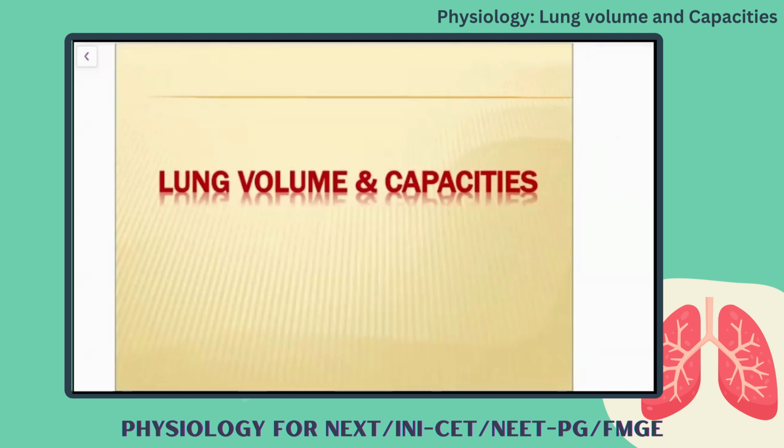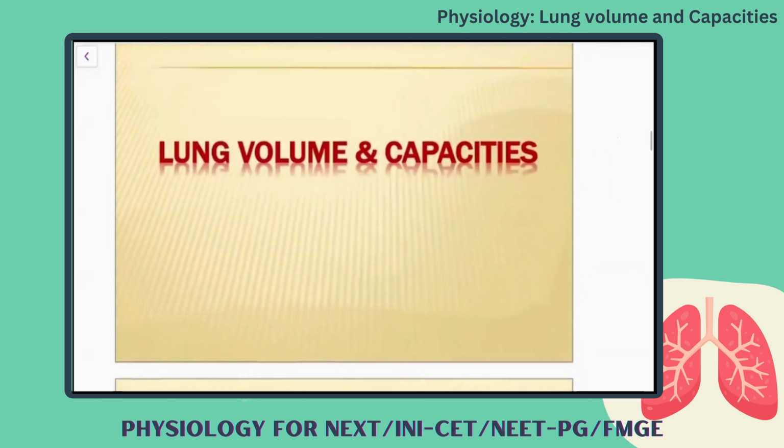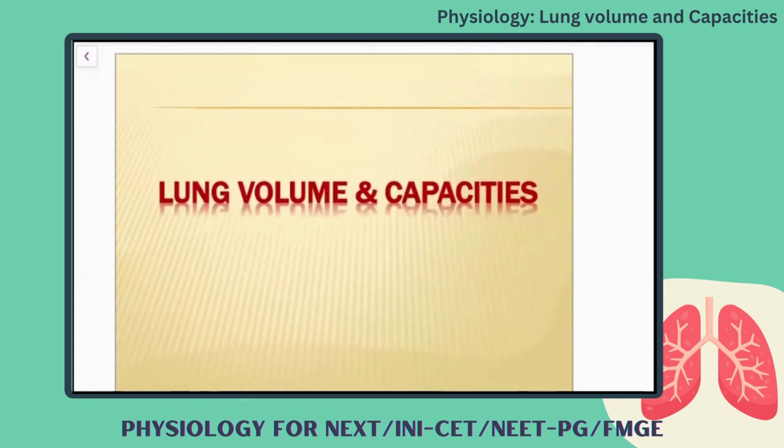Lung volumes and the capacities. So what are lung volumes and capacities? This is one of the important laboratory parameters which we will always order as a lung function test, that you call as spirometry. So spirometry is the instrument which is used to measure the lung volumes and the capacities.